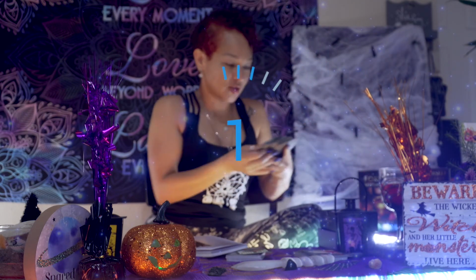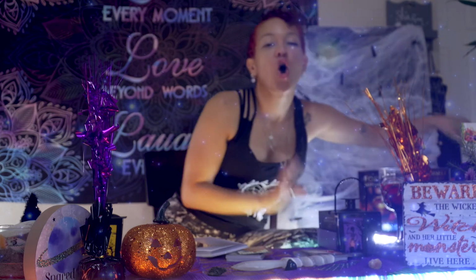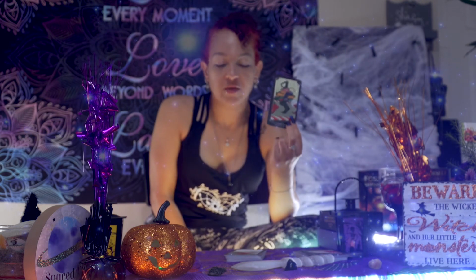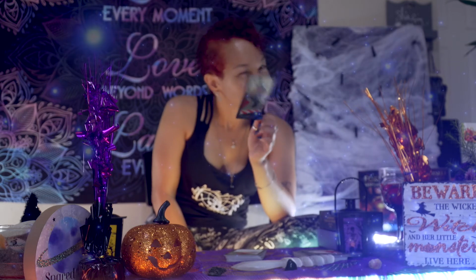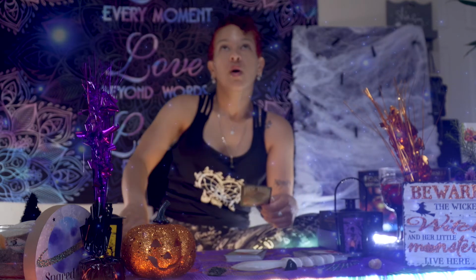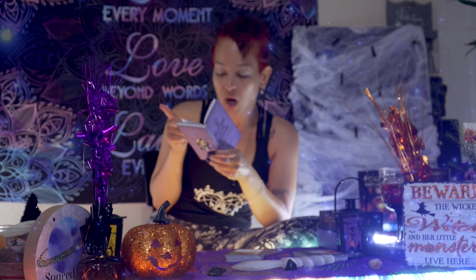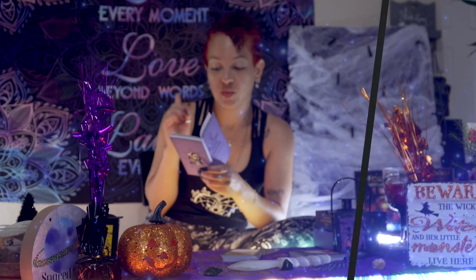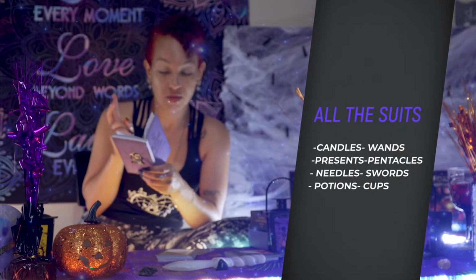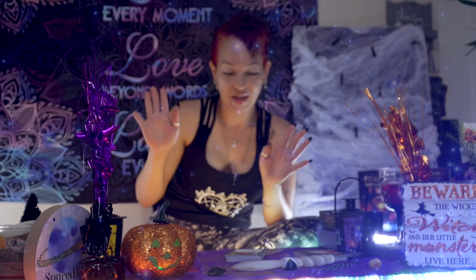Okay, let's just do this. Pentacles. Oh my god. Okay, pentacles. And that makes sense. I really feel like these are the pentacles because when you think of presents, you think of money, gifts, gratitude, things like that. So I think that's what the presents are. Presents or pentacles. Oh, I could shoot myself for that. Okay, so candles, wands, pentacles, swords, and cups. So candles are the wands, the presents are the pentacles, the needles are the swords, and the potions are the cups. All right, now I think we got that squared away.